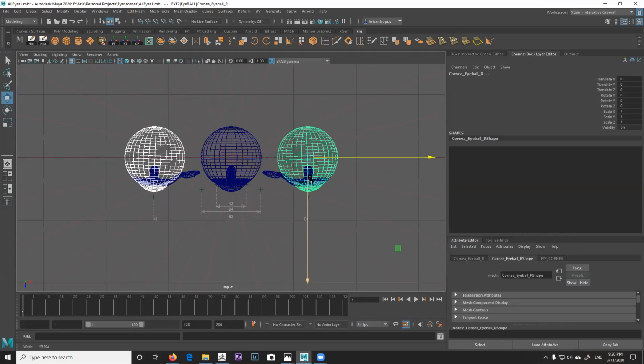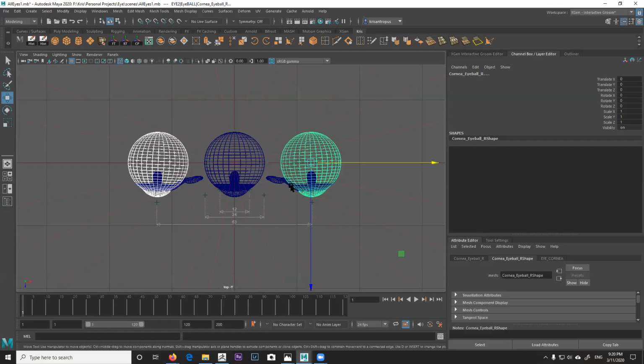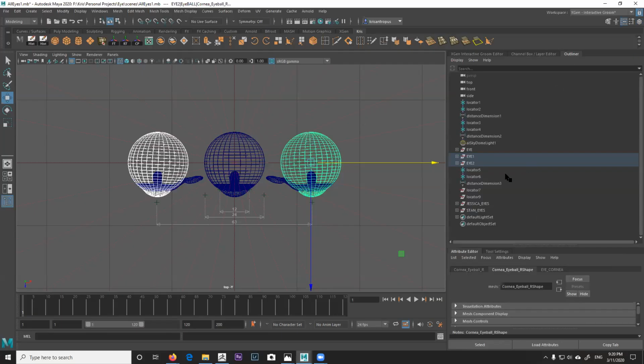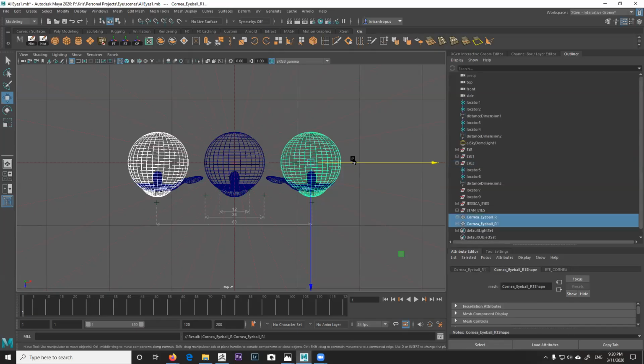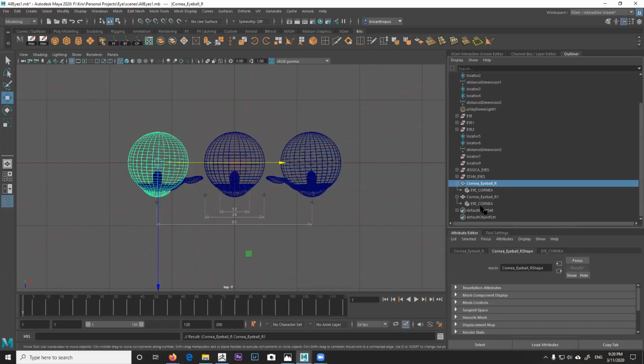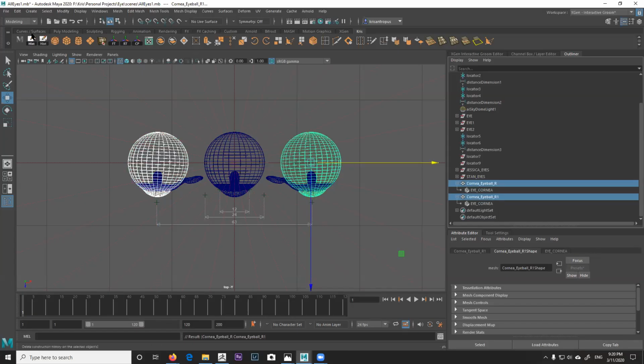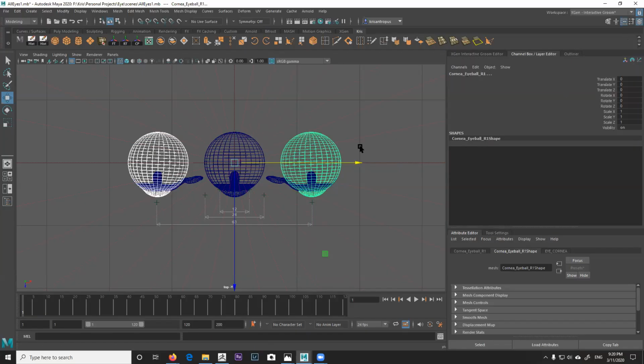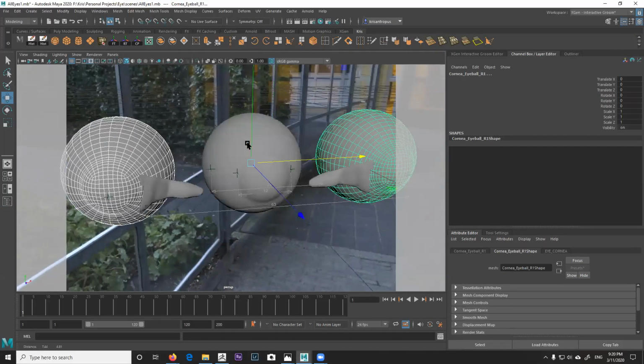So I'm just going to get those 2 objects in here. Again, I'm going to ignore all the other objects. Let's see, if I have my outliner in here, everything is under their groups right there. So I'm just going to ungroup it. Shift P to take it out of the groups. So I have my cornea in there, right? And then let's make sure that we freeze transform here, which we talked about in the shortcuts yesterday. So I'm just going to freeze transform it, and make sure that those guys are not flipped.